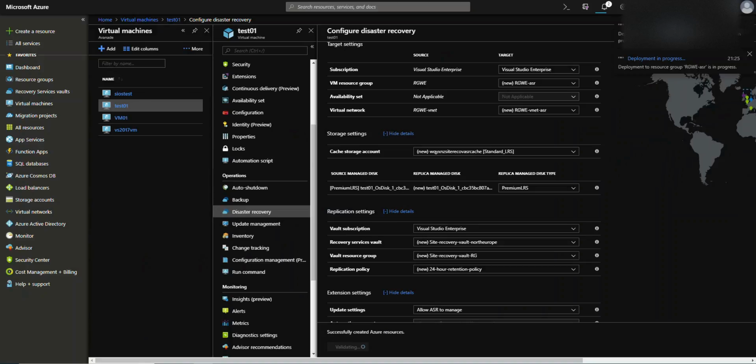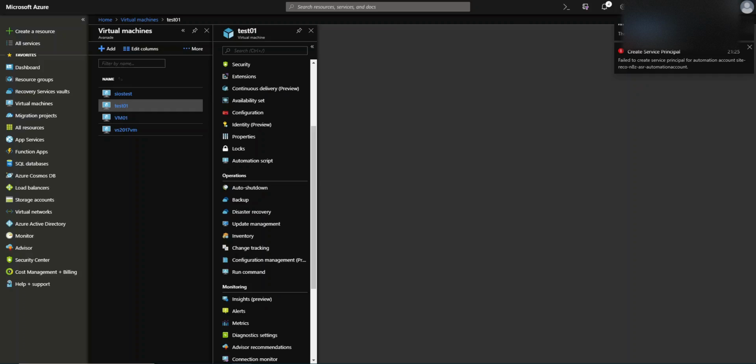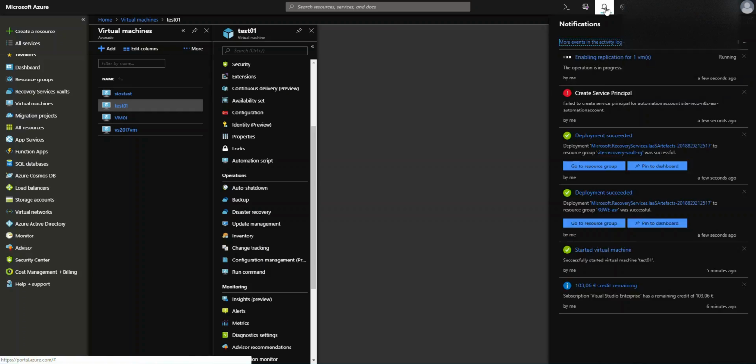Okay, so this feature is really cool, because if you are in production and, for example, you need to do a long request or deploy a new infrastructure for replication and do a lot of stuff to do the ASR, this is on the fly. Just open the virtual machine, and in the blade, just disaster recovery. I need to replicate this virtual machine now. So now it's doing this for me.